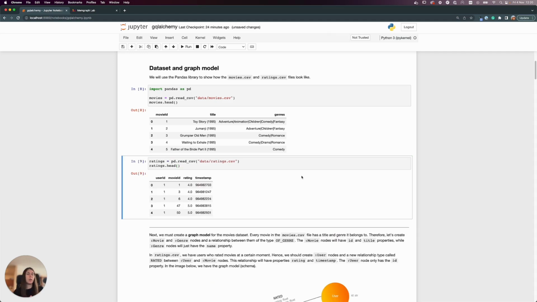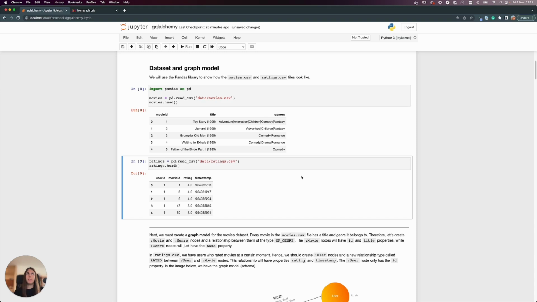Okay, so the next thing we have to do is to create a graph model for the data we have. This is a tricky part when it comes to complicated databases, complicated data, but in this case, it's not that hard. You just have to think about what are the queries which you are going to perform later on and what is going to be the most efficient way of doing that. So if I think of this data set, I'm thinking that I would like to know, let's say, how many movies are of genre adventure, or I would like to know how many users rated some movie, and so on.